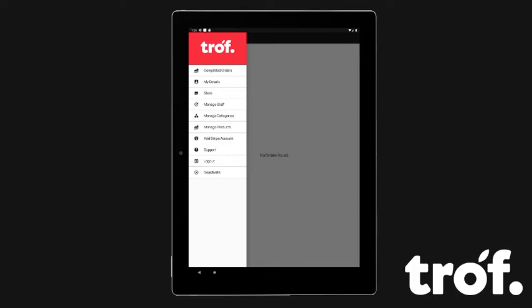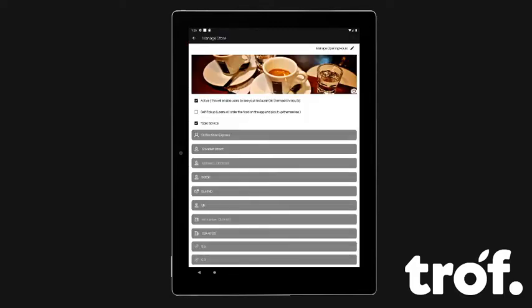The next item on this list is the store, and that's where we'll start today going through the app. So from within the store, you can see here there's an option to change the cover photo at the top. This is displayed in search results and at the top of your menu page within the app. The next thing is the active switch. This allows you to turn on and off your visibility inside the app so that the customer can see your premises within the search results.